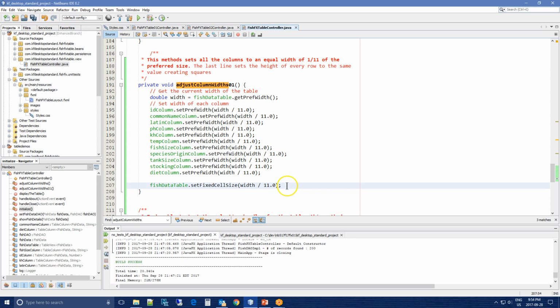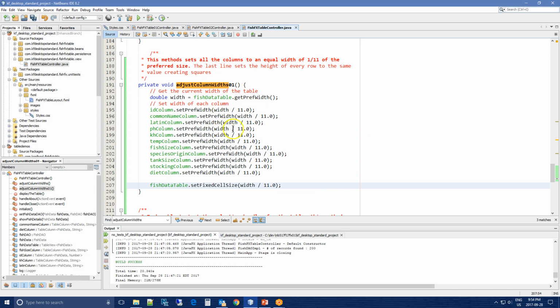The last line, though, takes care of the height of the rows. In this case, this is a command that affects the height of every row. I leave it to you to find the way to adjust the height of individual rows. That's one of the features available to you, and a bit of a challenge for you to track down.